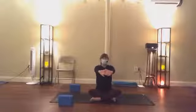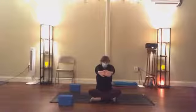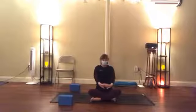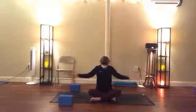So you're waking up your fingers a little bit more here, pressing into the heels of the hands. Try not to roll forward in your shoulders. It's more like you're plugging your upper arm bones back into your shoulder sockets. And then lower your hands on down. Undo your hands. Shake them out a little bit. Circle around a little bit through your wrists.